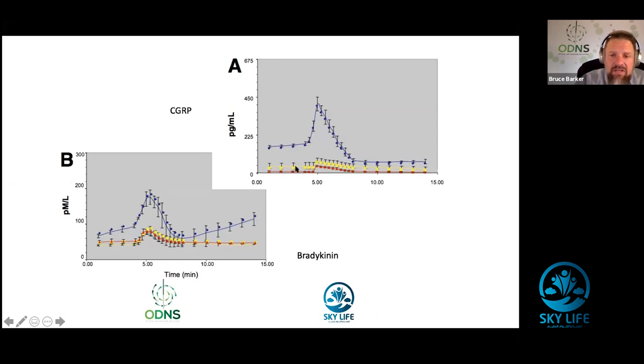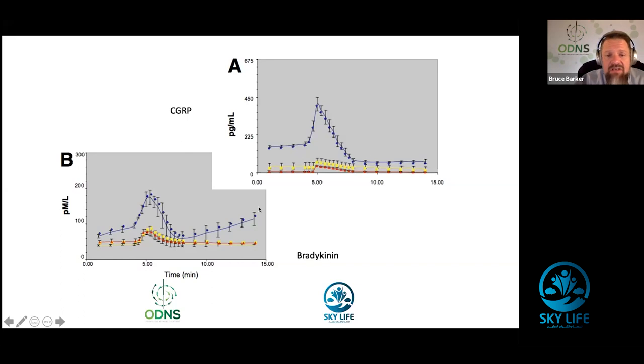Yellows down the bottom here are latent, and the red are normals. You see how characteristically all of these measure different chemical levels in that first 5 minutes when he's resting the needle, not in the trigger point. As soon as he gets the trigger point and causes the local twitch response, CGRP spikes, and then tends to normalize in that recovery phase.